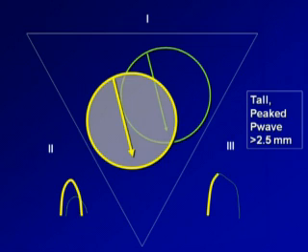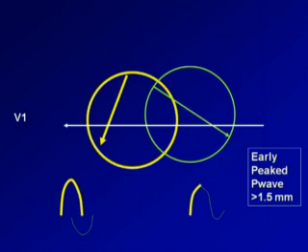When the right atrium gets big, our P wave is going to grow in height, but since the right atrium kicks things off first, we're going to see the P wave grow tall, but not really spread out. So what you see with right atrial enlargement is this very tall, pointed P wave that's 2.5 boxes tall in lead 2. Now why 2.5 boxes? There's no magic to that. That's just the value at which sensitivity and specificity are at their best. If we go to V1, our right atrial depolarization is augmented, so the first half of our P wave grows tall and pointed, greater than 1.5 boxes tall.